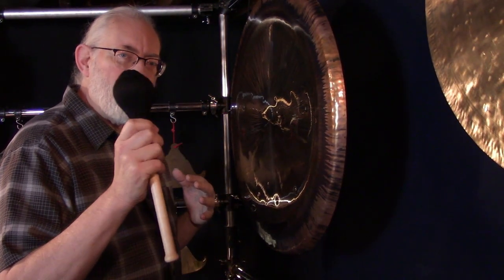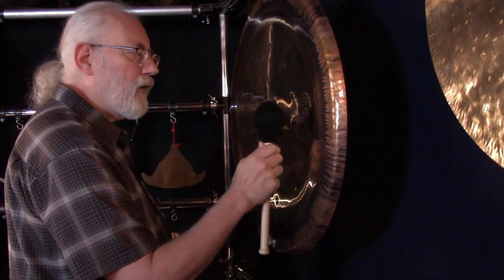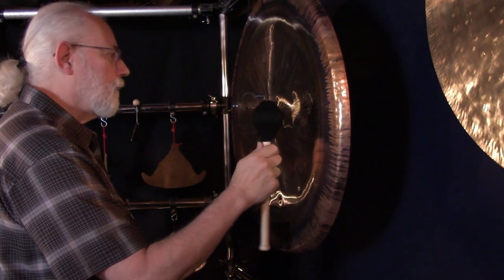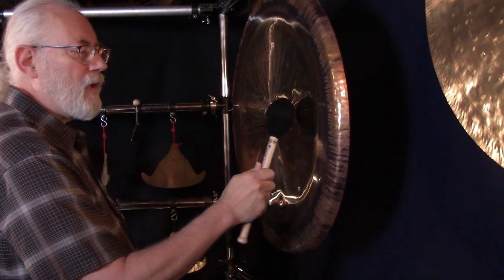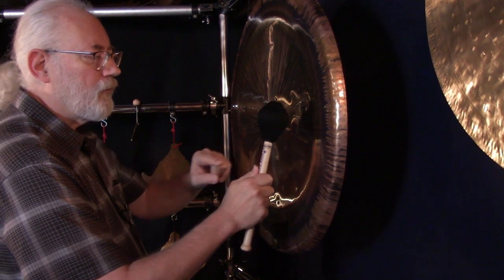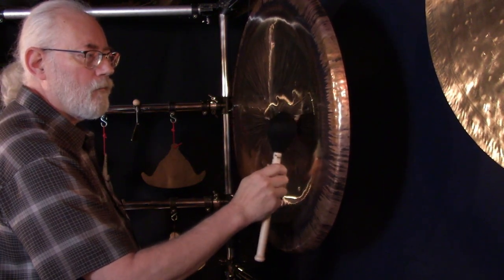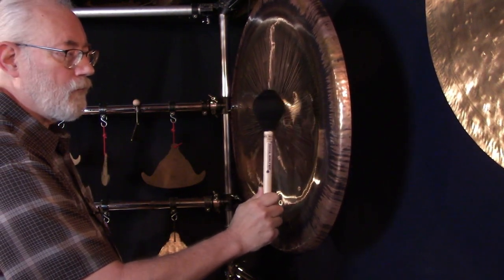So if I want to play very, very softly, what I do is I choke up on this here. And you can see I'm right under the head. So that way, I can't do a big swing. I can only get small motions. And it's very controlled here. Now, if I want to be able to play a little louder, I'll back off on the mallet so I get a little more motion available above the fulcrum here. Notice how that changed as I moved down the mallet handle.